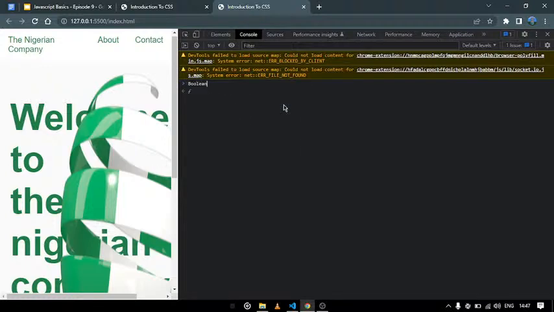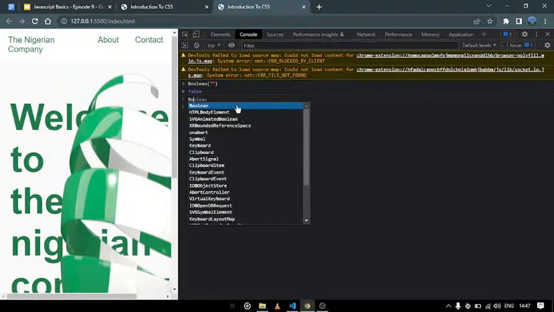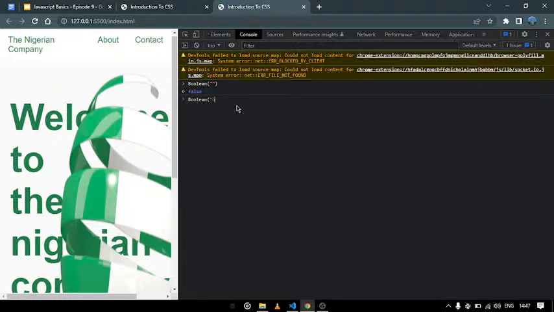Boolean, and then an empty string. This will tell us that this is false. Now this Boolean will try to convert this string into a falsy or truthy value, that is, into a Boolean value. Since the string is empty, it is showing false here. But if we put something into the string, for example, Boolean will give true, because it actually contains a value inside.